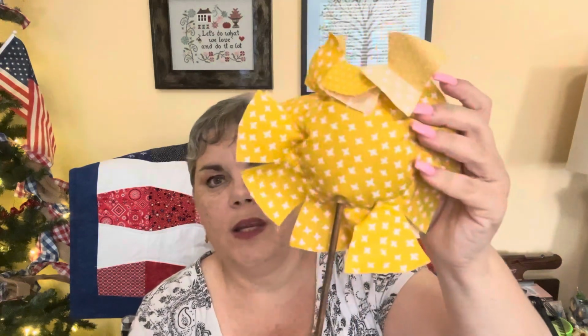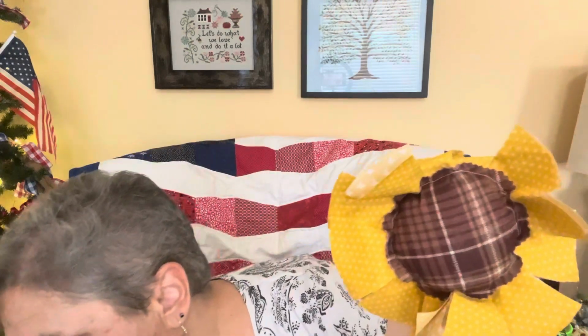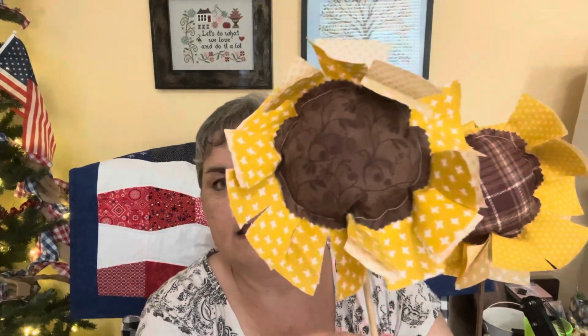And I did it two different fabrics, one on the front and one on the back. I had five different prints that I had purchased, and I could only find two browns. I guess I didn't have any of the fabric in my collection because these are not typical colors that I sew with. But so I made this one. And so you can see this one was the front, and there's the back, and then this was the backing fabric. So I just did that on all of them, so no matter where you were looking.